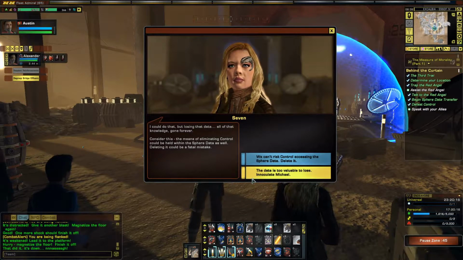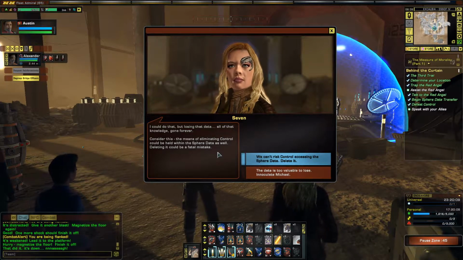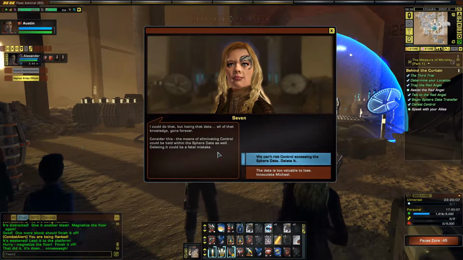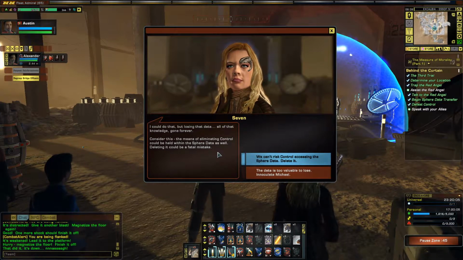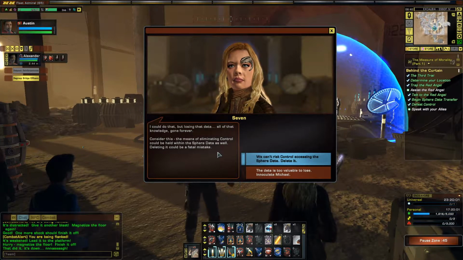Consider this. The means of eliminating Control could be held within the sphere data as well. Deleting it could be a fatal mistake. Oh no, this isn't good. Okay, we can't risk Control accessing the data, or the data is too valuable.